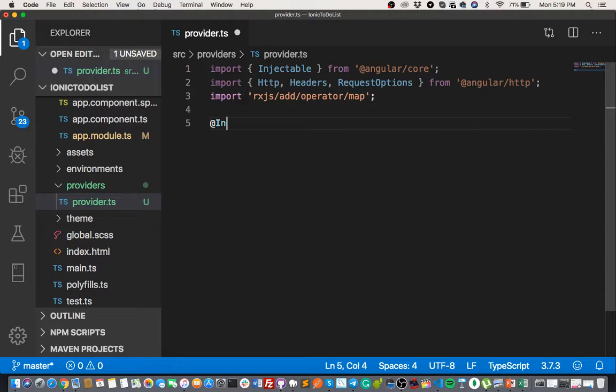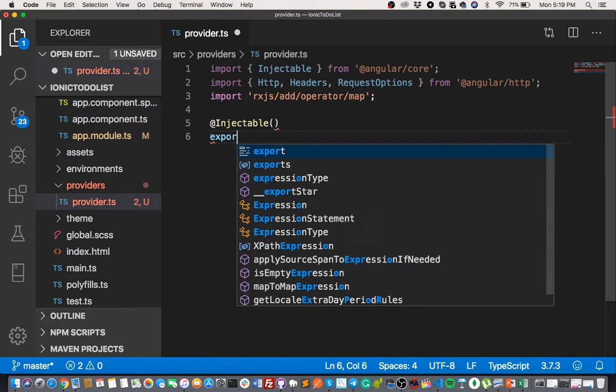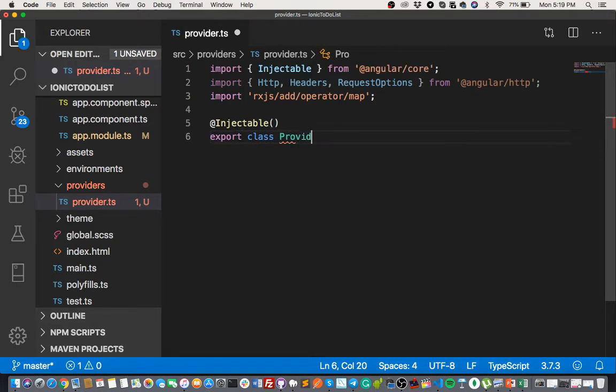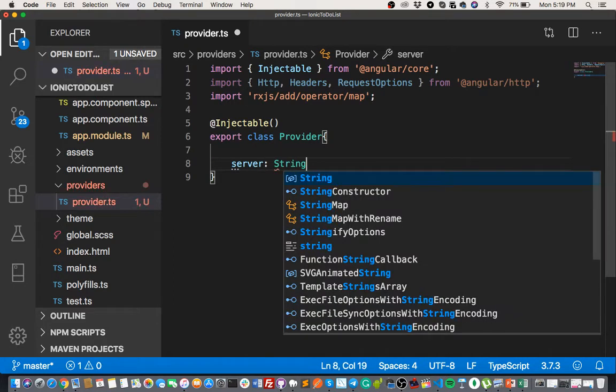So type Injectable, create a new class. So export class Provider. Okay. So we need to add server string.